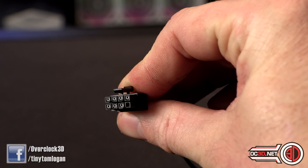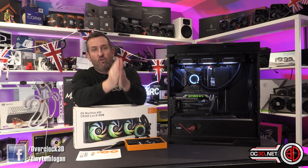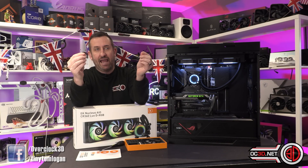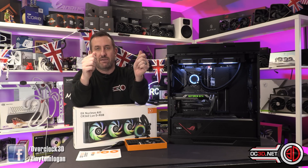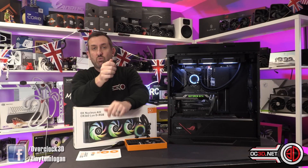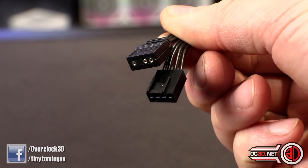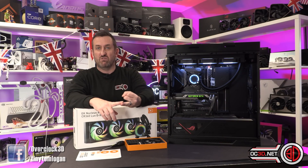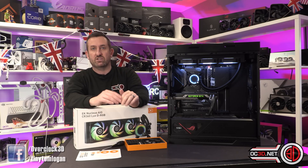They've now got their own proprietary 8-pin cable, which looks like a mini power supply CPU or PCI Express cable on the back of the fans. Three of those pins are for the ARGB, four are for your PWM header. Because they know you're probably going to be using a few together, the cables are just fan length so you can daisy-chain them really easily. On the other end you have your cable with a PWM header and an ARGB header, so you plug that into your motherboard CPU header. On the Asus board I'm using, there's an ARGB at the top right-hand corner — you plug that in and all the fans run off of that. Really simple.